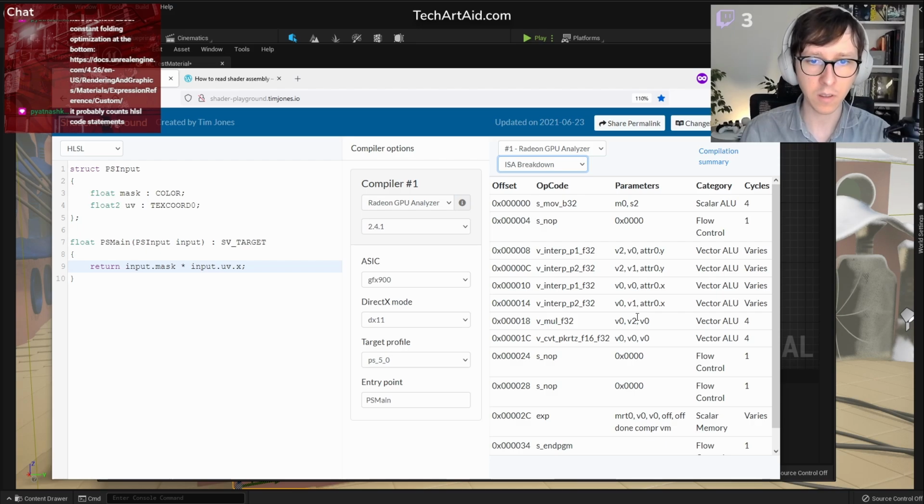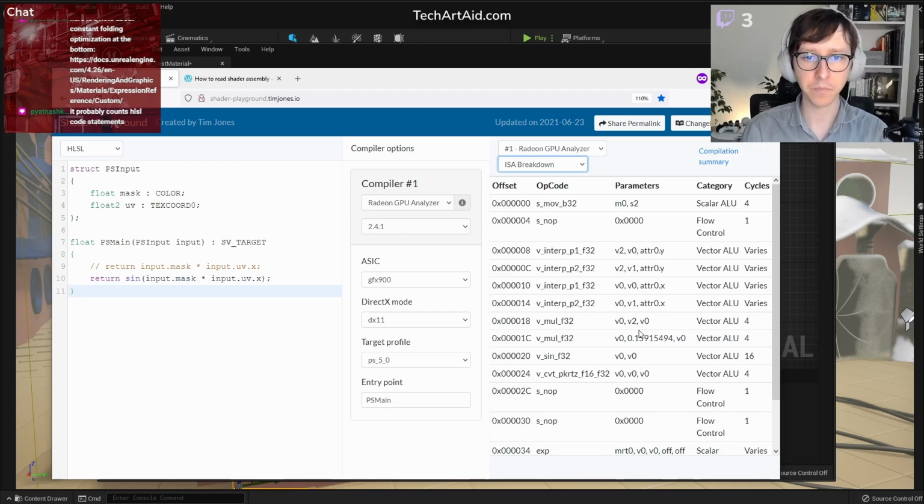You can see there is a multiplication here, 4 cycles, right? This is it. This doesn't matter. 4 cycles for multiplication.